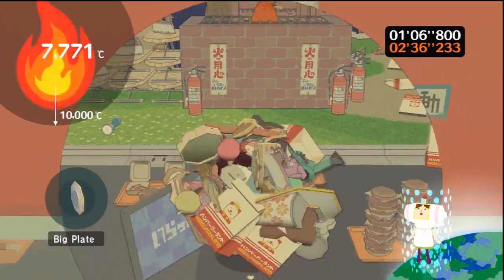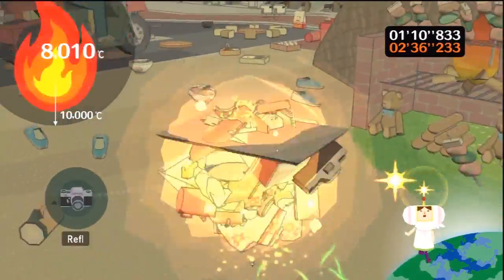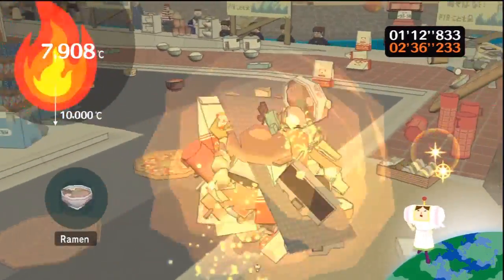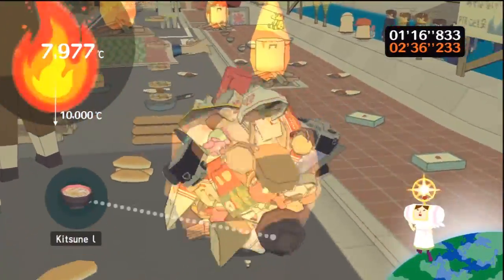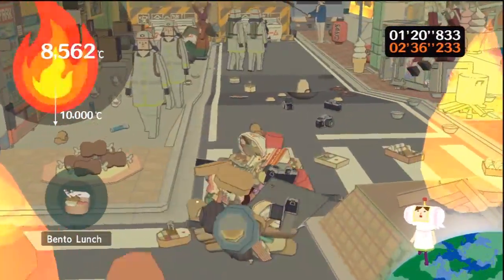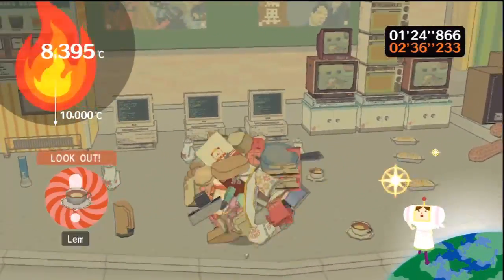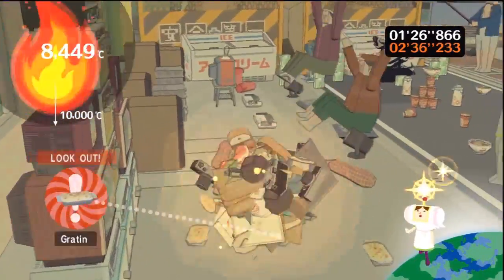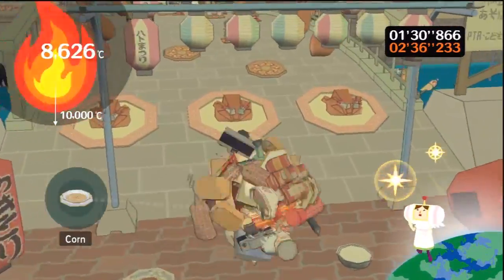Wow, this is the hottest I've ever gotten just inside the first building. I'm nearly at 8,000 already. I wonder if it's possible to actually complete this goal without ever leaving that first building, reaching the 10,000 inside. I wouldn't be surprised if it is possible. As you can probably tell from the time in the top right, this stage can be completed really, really quickly if all you're trying to do is to get to 10,000 degrees Celsius. It's really not that hard once you've had a little bit of practice with the stage.